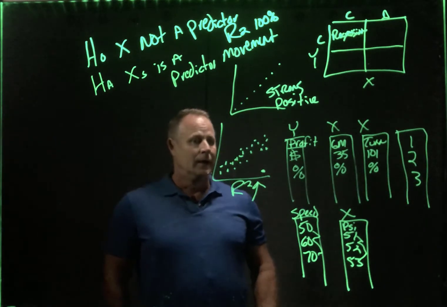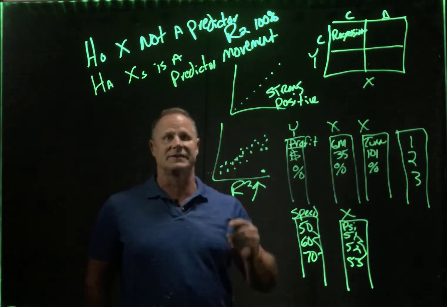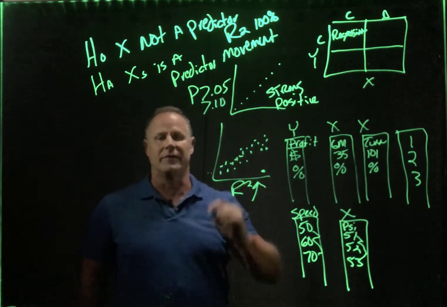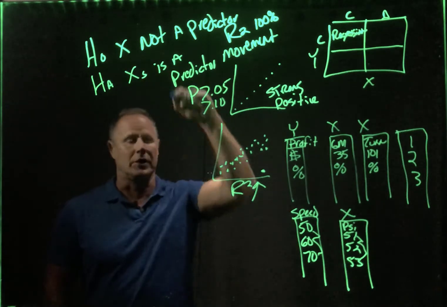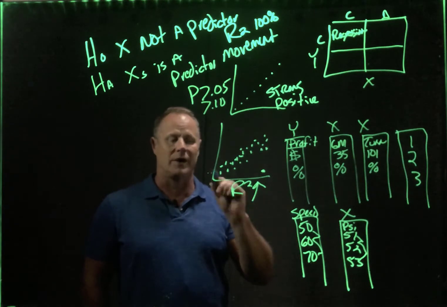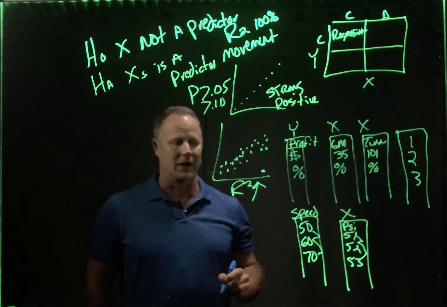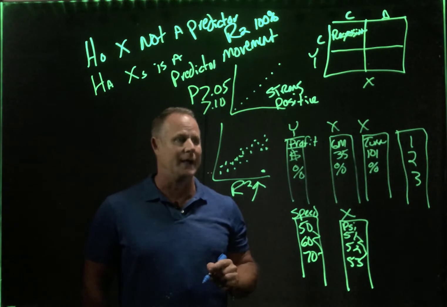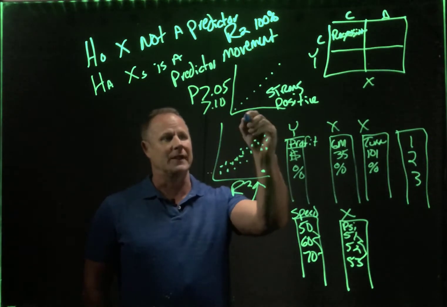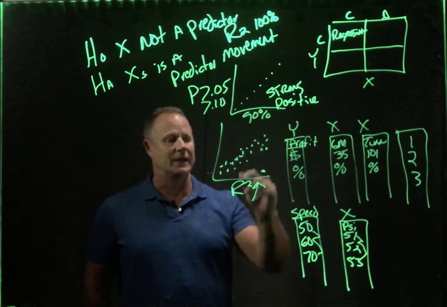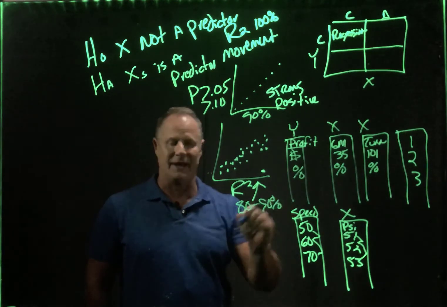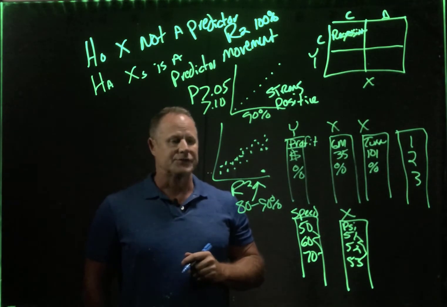Is a predictor. And then what we do is we run our statistics, and of course if the p-value is less than 0.05 or 0.10, whatever you choose, you would accept the alternative. But again, that isn't as important as the r squared. The r squared explains the strength of the relationship, how much of the variation in the y is explained by the x. So that's really what we want to look at. Again, this would be above 90%, I would think. This looks to be 80 to 90%, not a bad r squared at all.